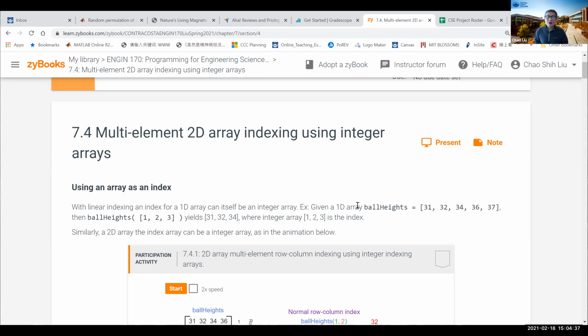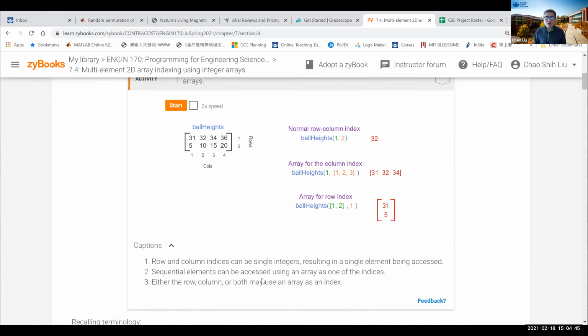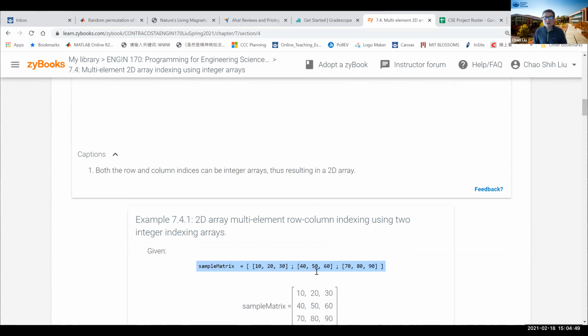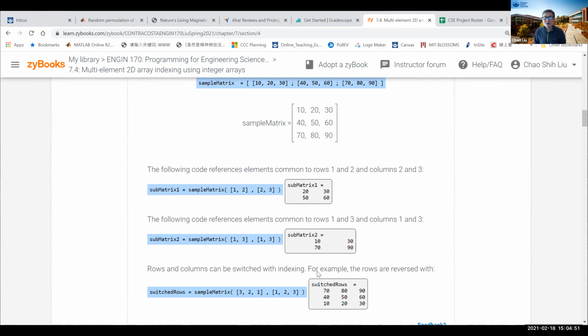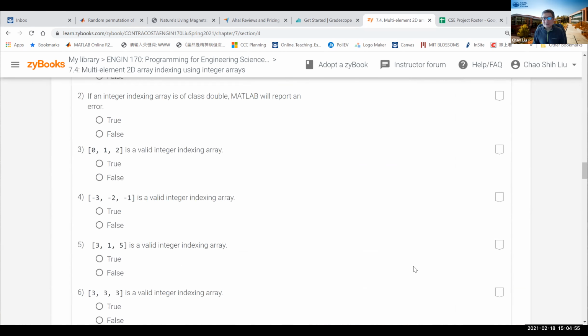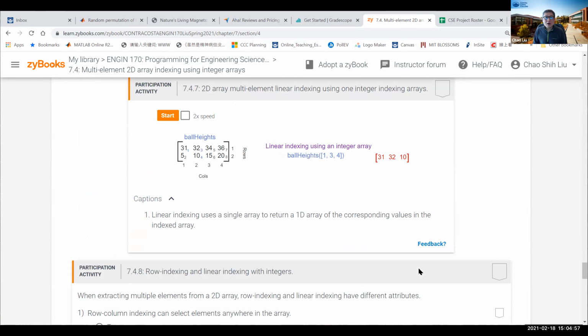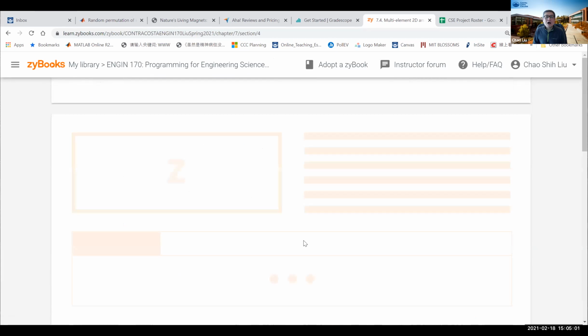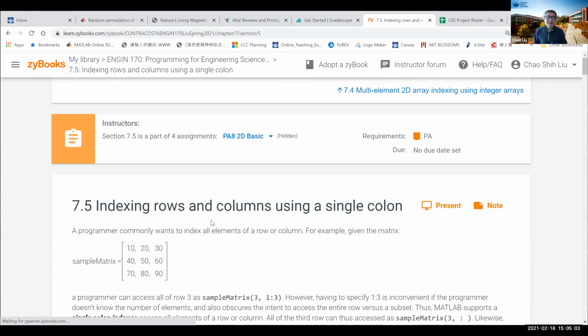So how do you use a number as the indexing? Well, let me give you some examples, and I'm going to cover several different sections in the following example. So I'm going to talk about how you use the integer to do the indexing. And the next one is, how about if you want to index rows and columns?